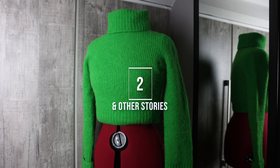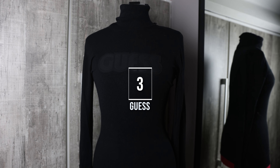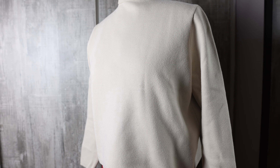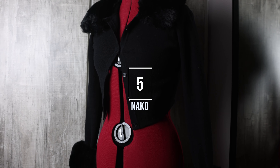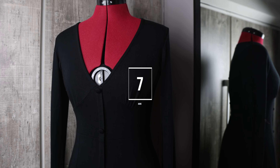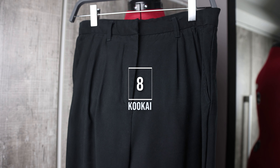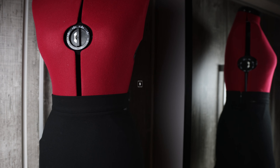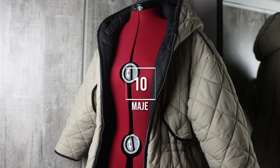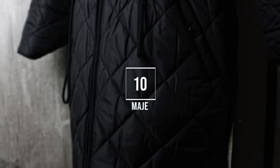So a green sweater — a lot of fun. I tried to combine some more interesting pieces. I am someone with a pretty much all-black wardrobe, so I tried my best to get some more fun pieces in here to show you that my wardrobe has versatility. And that's the point of this 10 by 10 capsule wardrobe challenge. This coat is reversible, so this is my 10th piece, but it kind of counts as two.